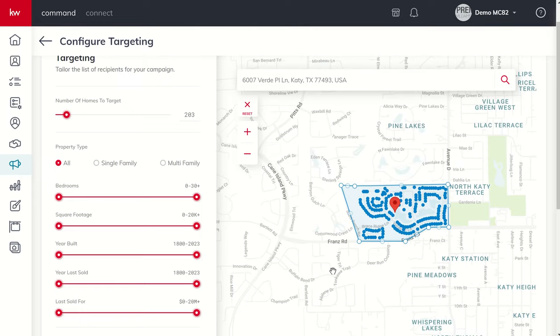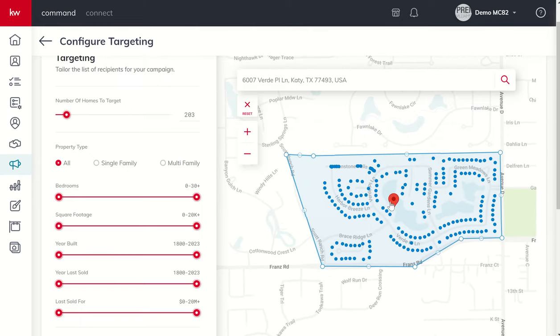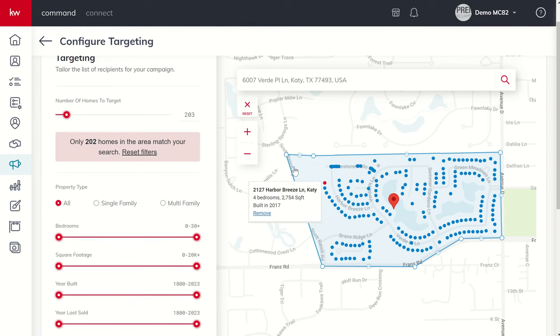So in this case, I told Real Mailers what area I wanted, and then it tells me what the properties are inside of that area. Now, if you already know that there's a specific person that you don't want to send mail to, maybe someone who's told you to leave them alone and never communicate with them again, or maybe you know a realtor lives at a specific address, you can click on remove, and that'll remove that blue dot. You can see that one is no longer blue, it is gray now. That property would not receive a postcard.